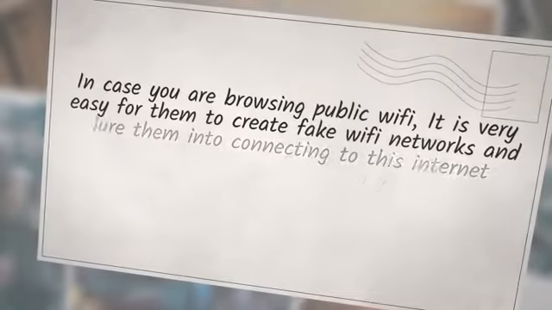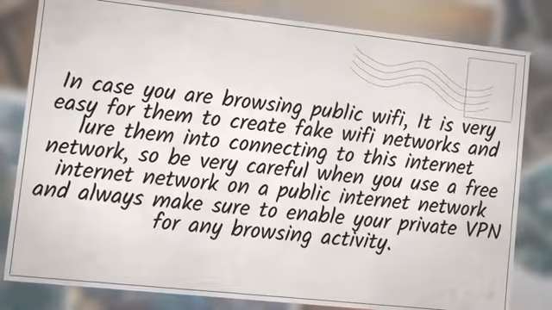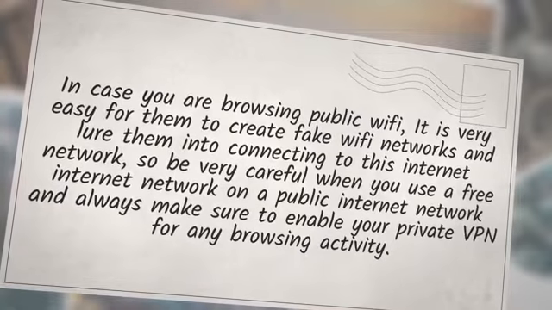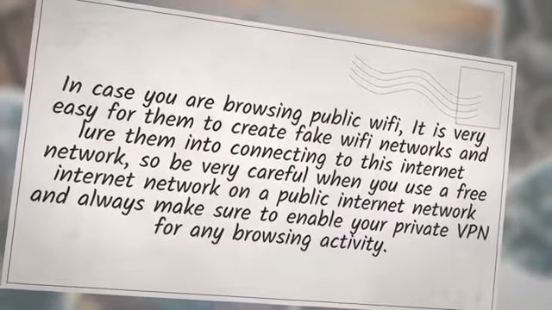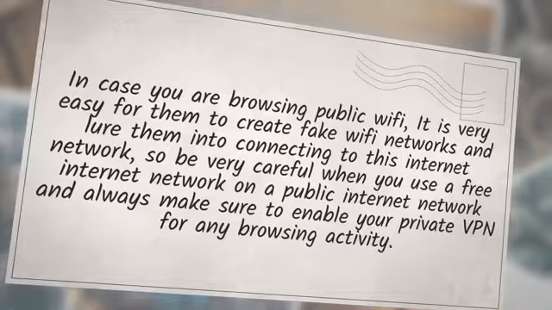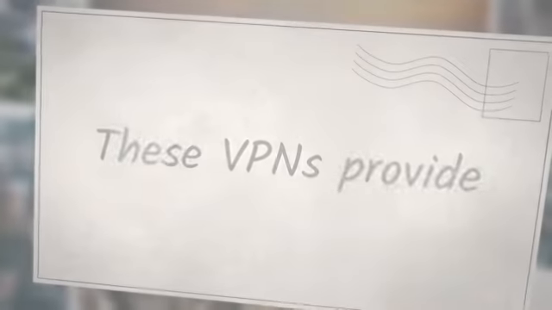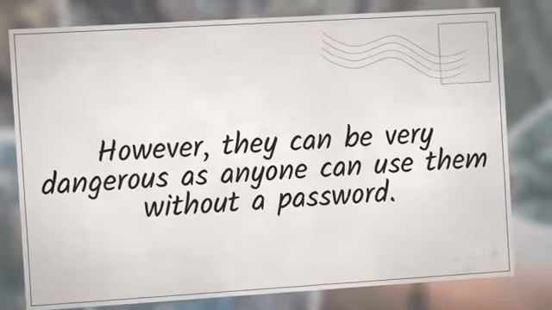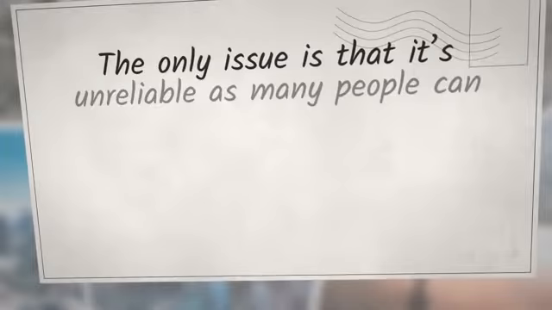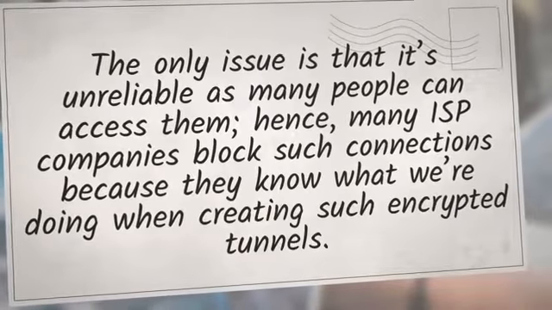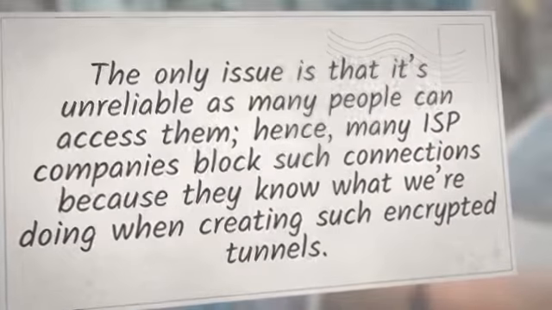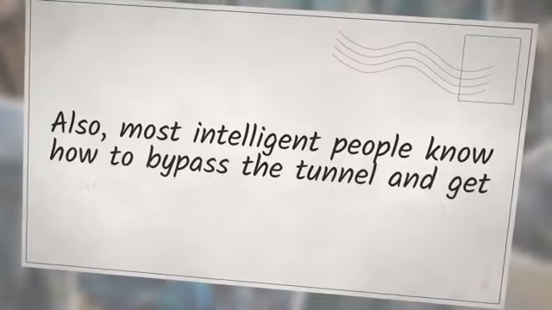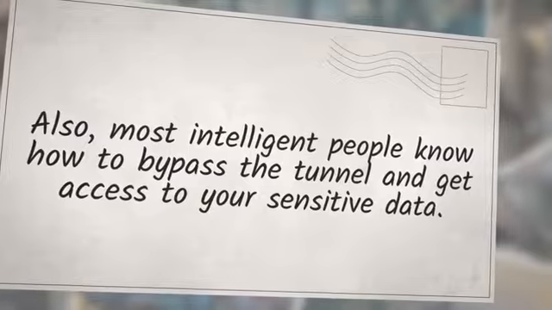In case you are browsing public Wi-Fi, it is very easy for hackers to create fake Wi-Fi networks and lure you into connecting to them, so be very careful when you use a free public internet network, and always make sure to enable your private VPN for any browsing activity. These VPNs provide strong encryption. However, they can be very dangerous as anyone can use them without a password. The only issue is that it's unreliable as many people can access them, hence many ISP companies block such connections because they know what we're doing when creating such encrypted tunnels. Also, most intelligent people know how to bypass the tunnel and get access to your sensitive data.